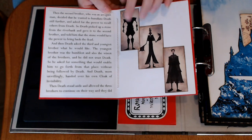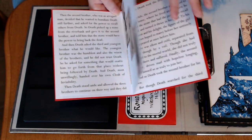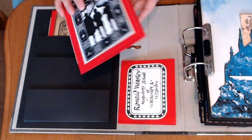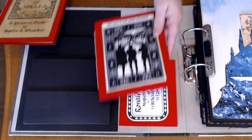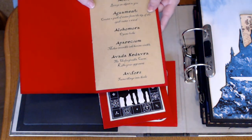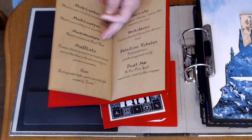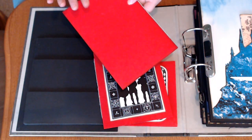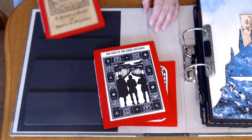Just to make a nice little book so that it's only the Tales of the Three Brothers. And that's the whole story of the Three Brothers. Then I just made some pockets to hold these. And a little book of spells — just the different spells and what they do — so just all the different little spells. Kind of cute. These are just cardstock, pamphlet stitched, with some twine.